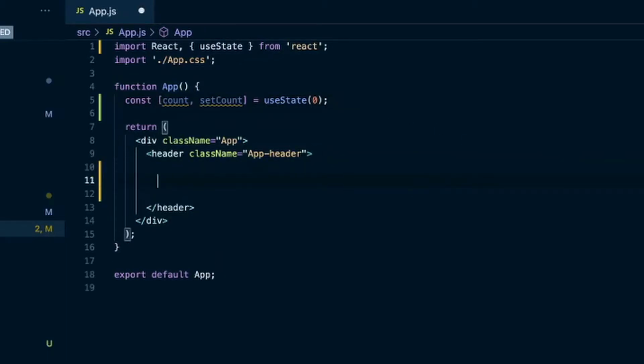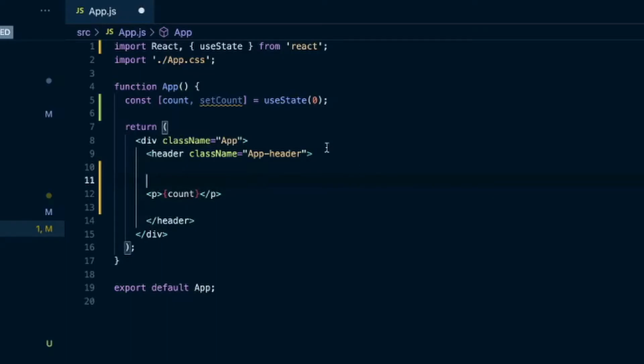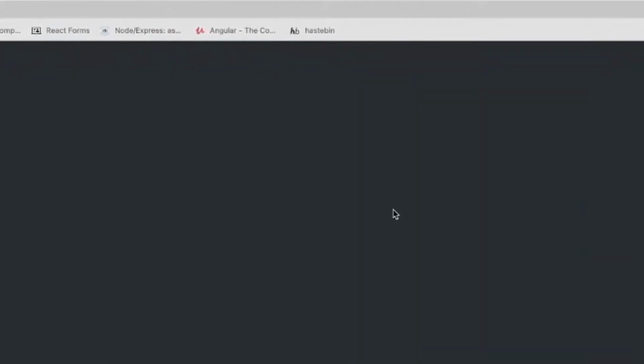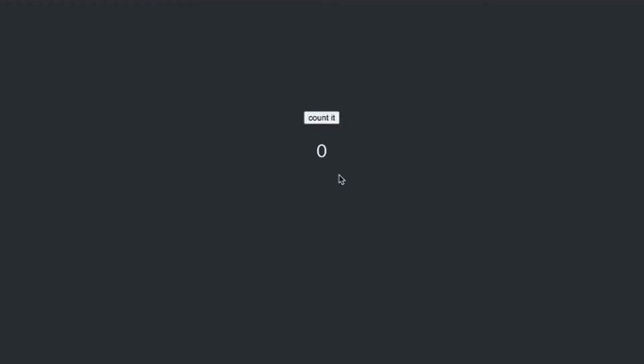And then down here in the component, I'll just do a paragraph tag and we can display our state, which for us is count. And then I'll put a button here. And when we click this button, it'll fire off this function, and that's where we'll do our updater function. Our set state, for us that's set count. And I'll say count, which is our state, whatever our state is at the time, +1. And then inside this button, I'll just say count it. Save that. Okay, here we go. So this is our initial state, which we had set to 0, and this is the button that increments that state.